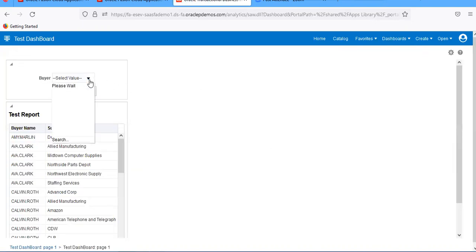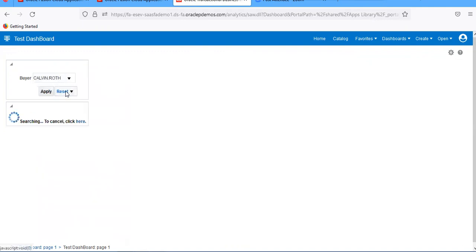Suppose the customer wants it like that. Suppose we pick any buyer, like Cabin Growth, it will display only that. There's no data for this Cabin Growth, so it's not displaying anything. In that case, this type of report is very useful.